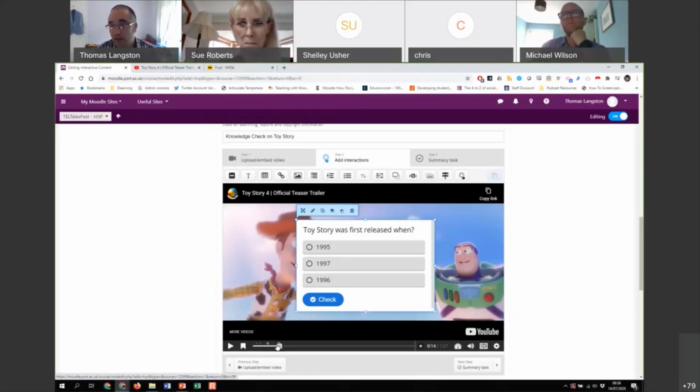You may very well want it to be slightly less. And the nice bit is all of these tools are available within H5P as well. These are all H5P tools that you can create on their own. So you don't have to put them over a video, but I think it's really clever that they've put these bits together to make it a dynamic experience for a student, depending on what kind of knowledge check you're going to be doing at that point.